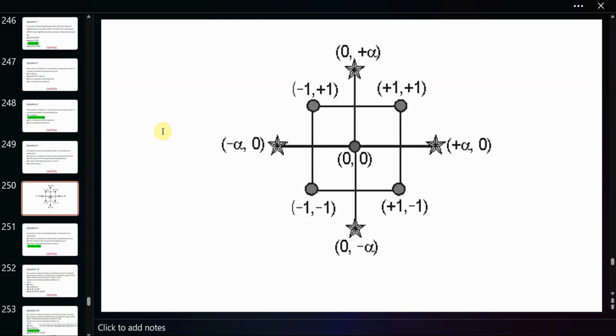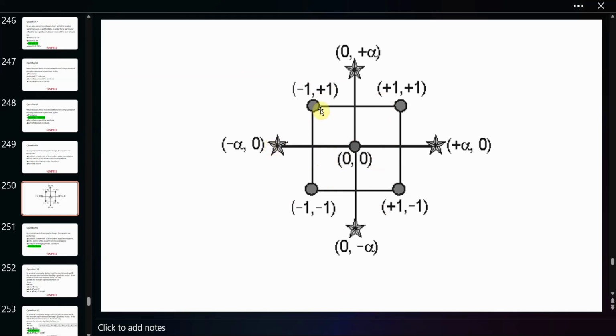So basically what happens in central composite design is you make a design window. If you can see from this slide, you make a window within which you perform all the experiments. Here there is a window between minus 1 to 1. You can see the center is 0, 0, and all the experiments will be performed within this window. You will not go beyond the window.